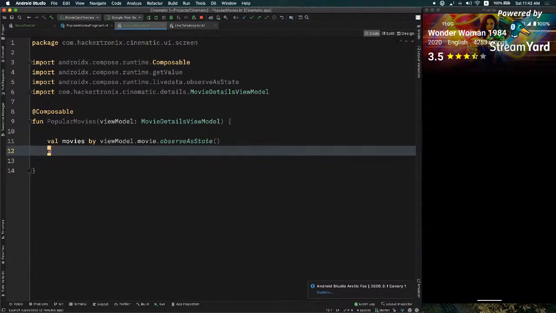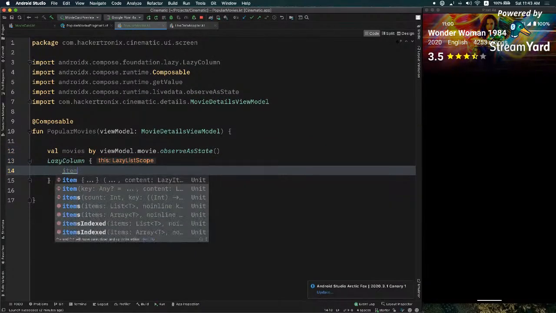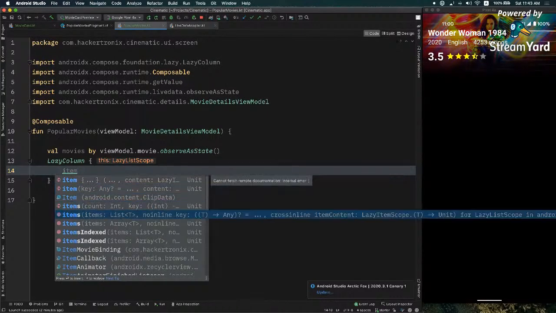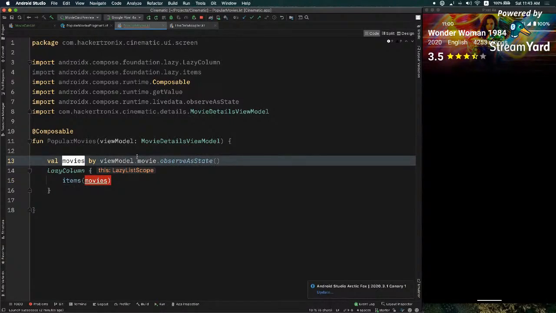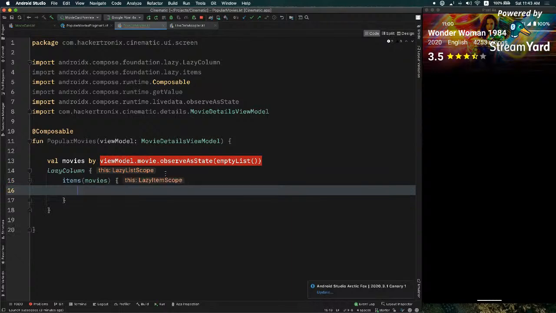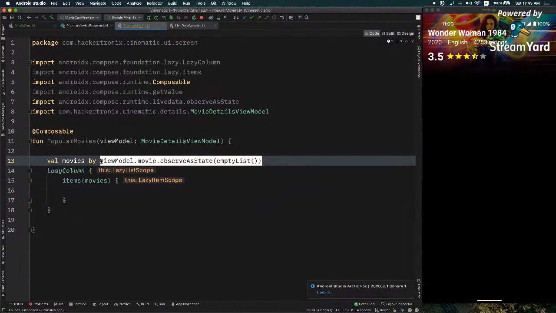Okay. Now what we want to do is render out a RecyclerView. So let's create a LazyColumn. Okay. And LazyColumn has this property called items, where we can supply our list. Right now, this list, as you can see, is nullable because when the property is initialized initially, the movie might not have loaded. So by default, it will be nullable. So to be safe in this case, what we can do is supply a default value of an empty list so that this doesn't crash. Okay, cool. Now, why is this complaining? And this should work. One sec.